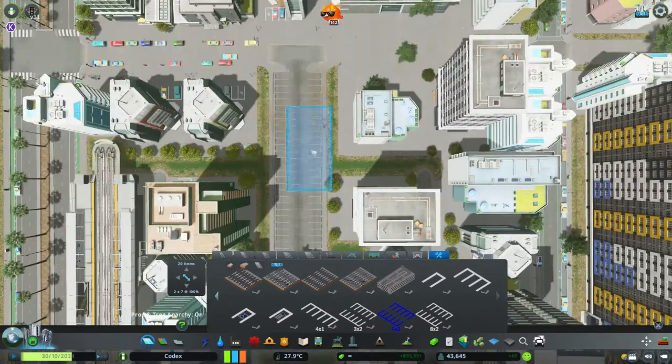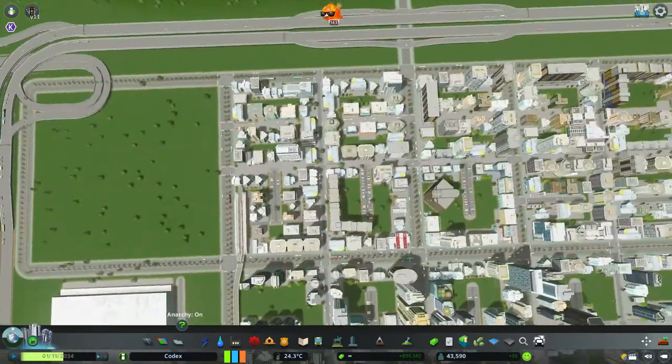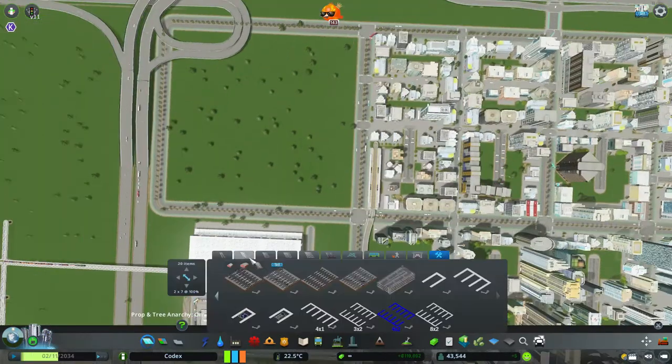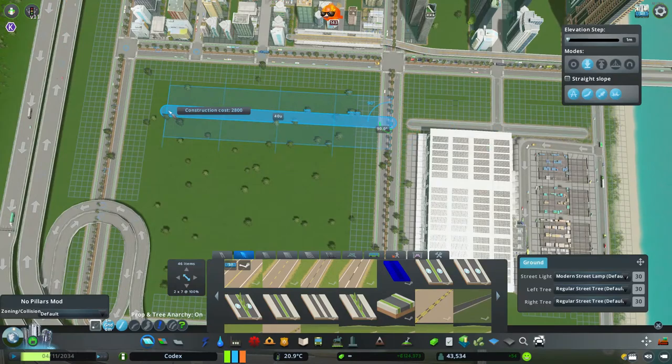And I think this is the biggest commercial district of the city, and all the buildings in the area are high density commercial buildings which are there in the game.